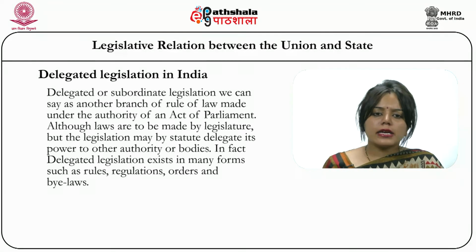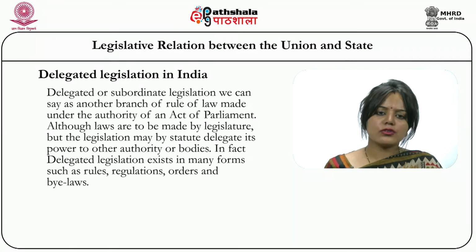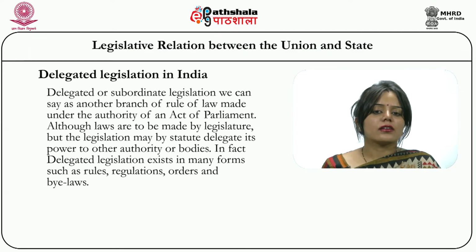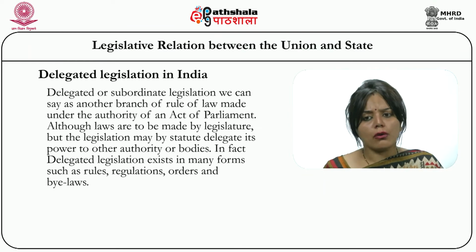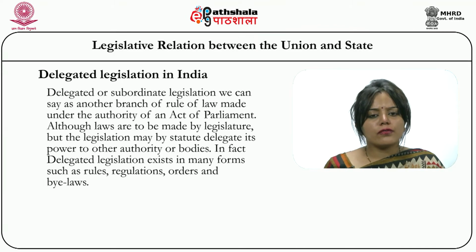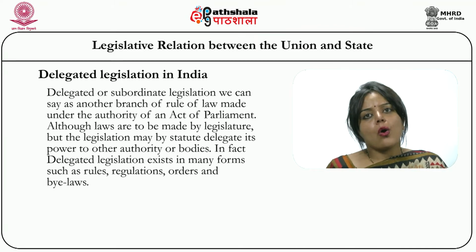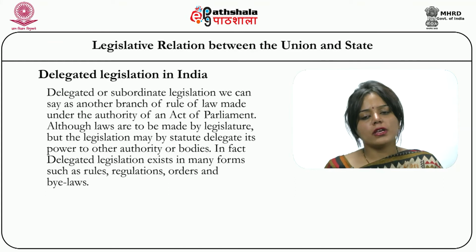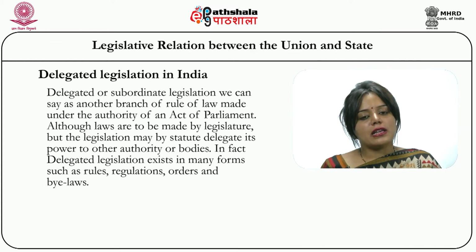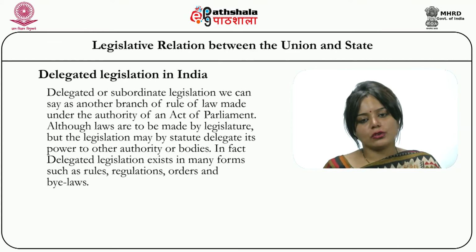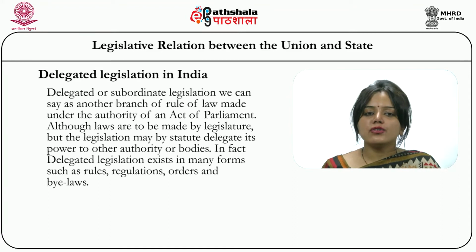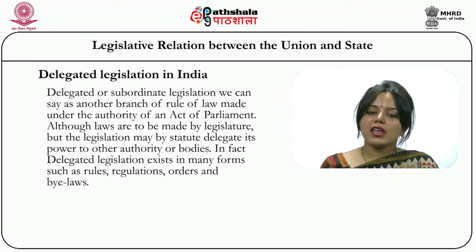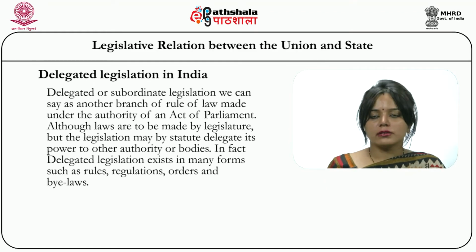Here, delegated or subordinate legislation is another branch of the rule of law, made under the authority of an act of Parliament. Although laws are to be made by the legislature, the legislature by statute delegates its power to other authorities or bodies. In fact, delegated legislation exists in many forms such as rules, regulations, orders and bylaws.